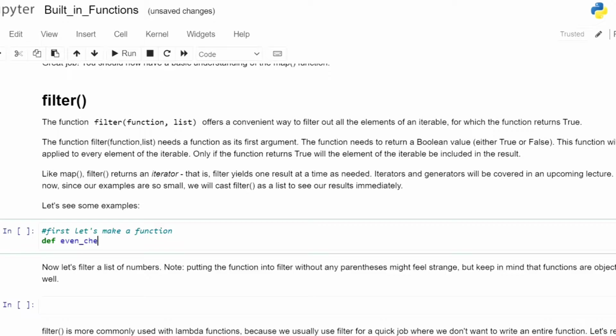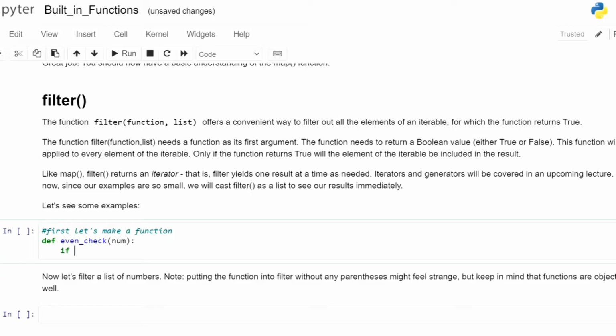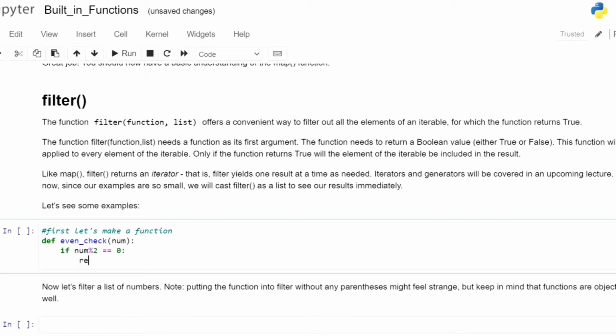So let's do it for even. So if the number is divisible, the remainder is 0, then return true.